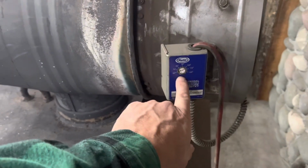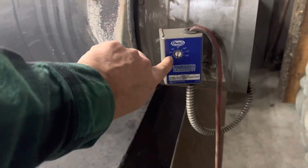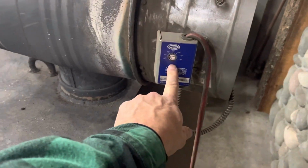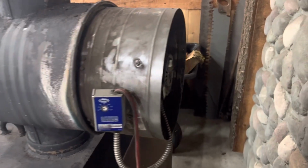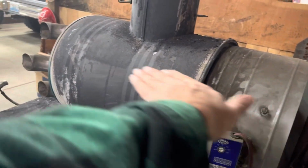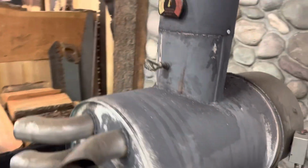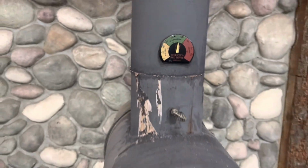And this is a thermostat, so you can set it to where it shuts off. If you leave the shop and the stove cools down, it'll shut itself off, or you can just keep it wide open. I got this from Home Depot. It was an attic fan, and that attic fan kicks on and blows through the pipes where all that heat is and blows it right out there. I mean, this thing gets just cooking. You can see how hot she is. She's almost 500.